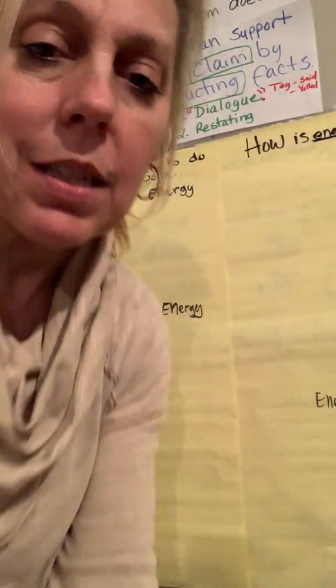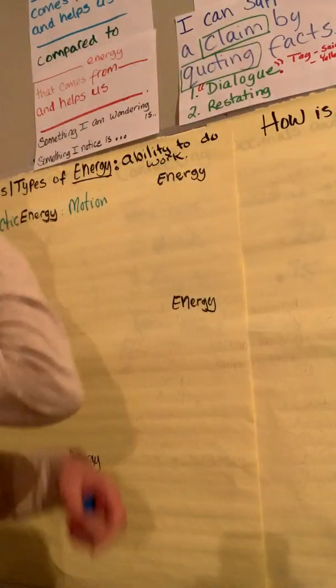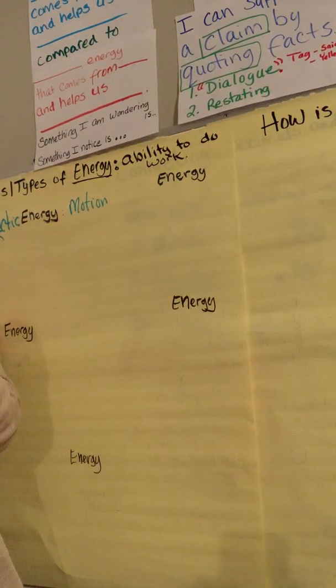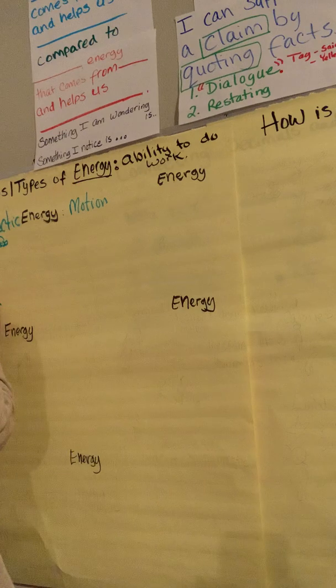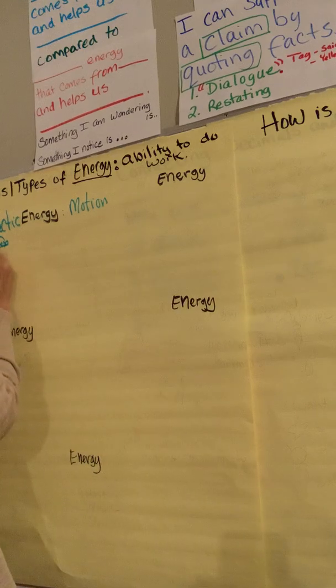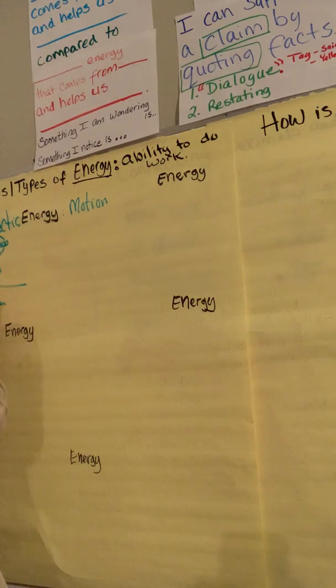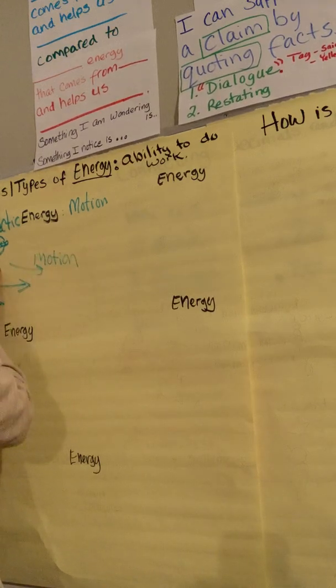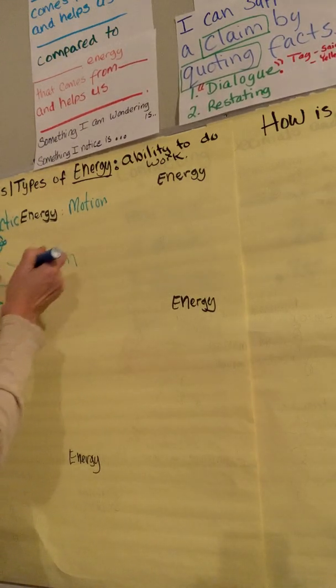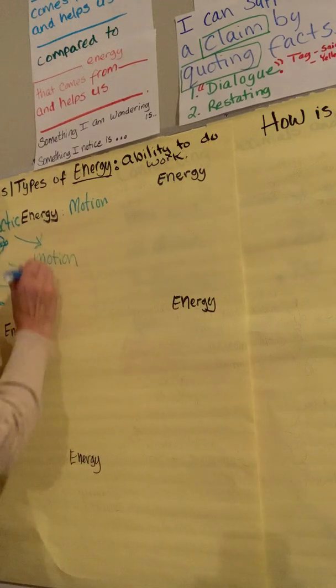So you can see over here, thank you for your good attention. If you have a skier at the top of a mountain, I'm not the best artist, but you guys can kind of get the point. There's a scarf, there's a skier, and they're at the top of the mountain and their skis are on. Here we go. Ski poles, they have some arms. Of course, they need that. Here's the skier. And they are starting to go down the hill. So they are in motion. This is called kinetic energy. It is related to when we are moving or in motion.